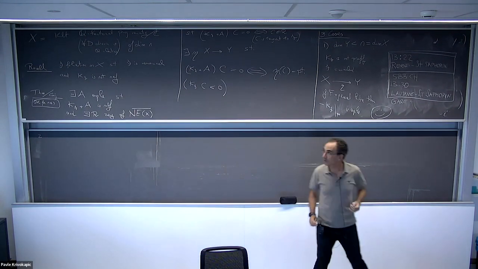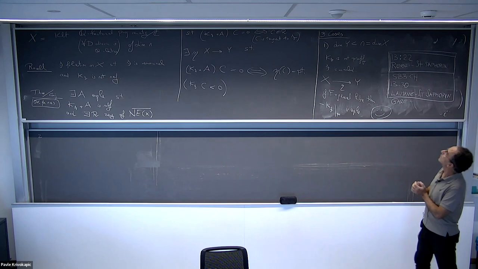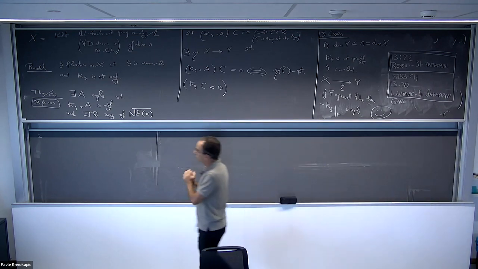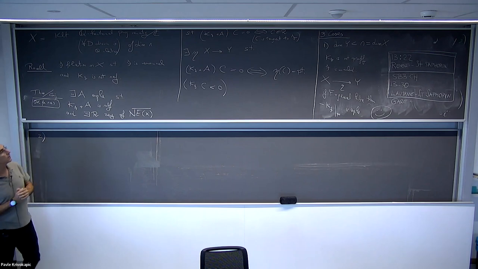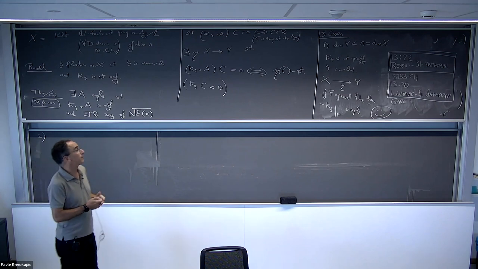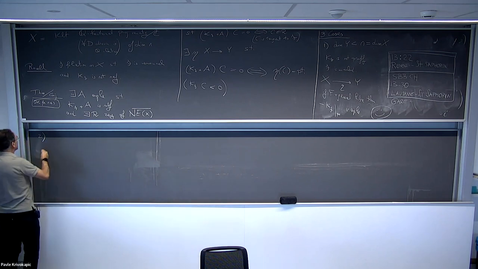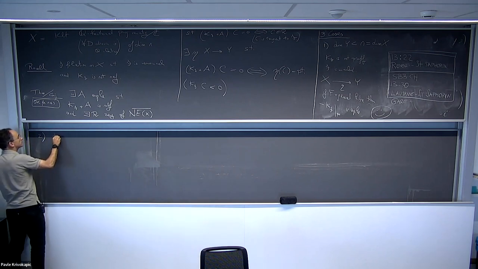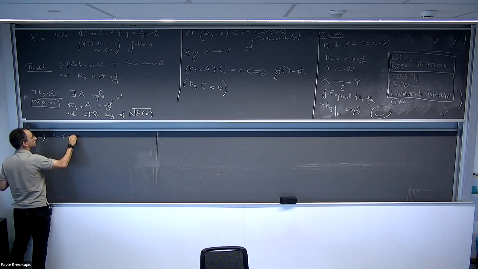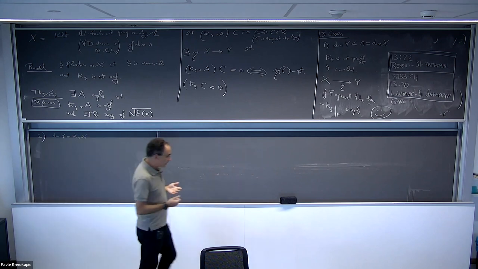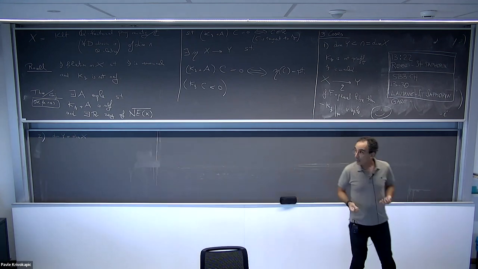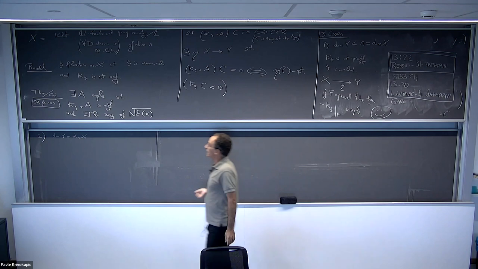Okay, so the second case, and again, I'm just using the Mori algorithm. We just follow exactly what the Mori algorithm is about: the dimension of Y is equal to the dimension of X because η is surjective, sorry. And also it's a fibration, so the fibers are connected. So this means that in particular, it's a birational morphism.